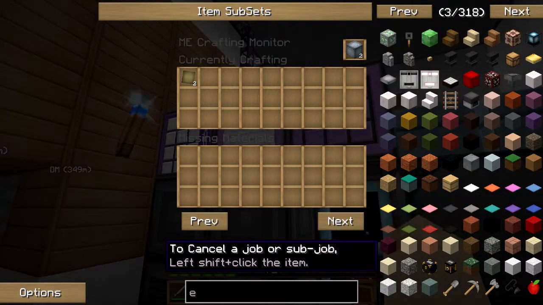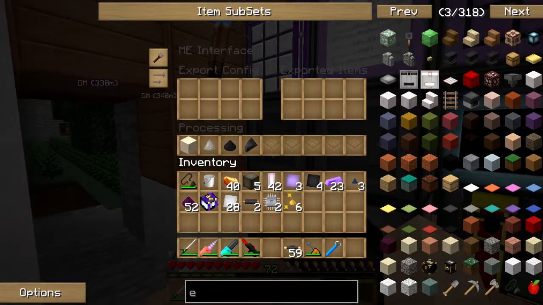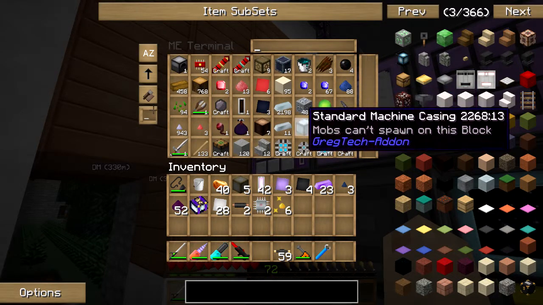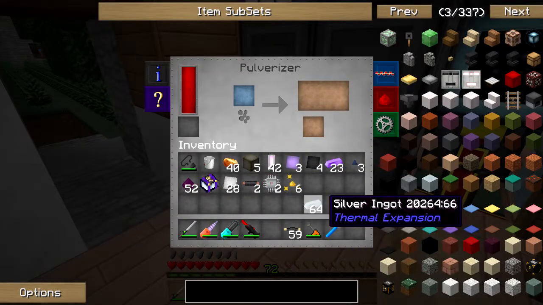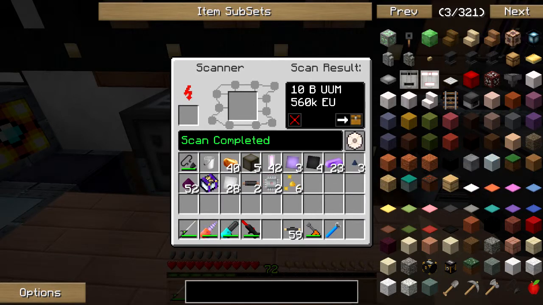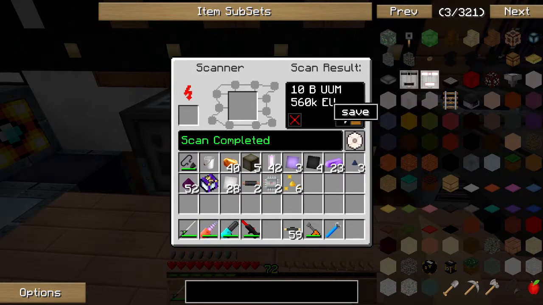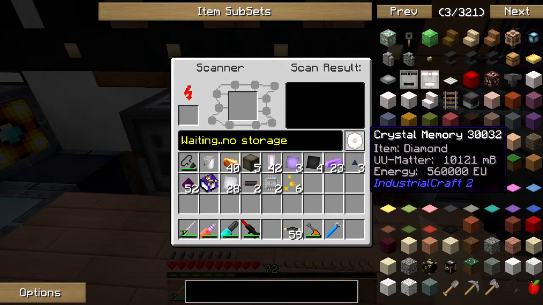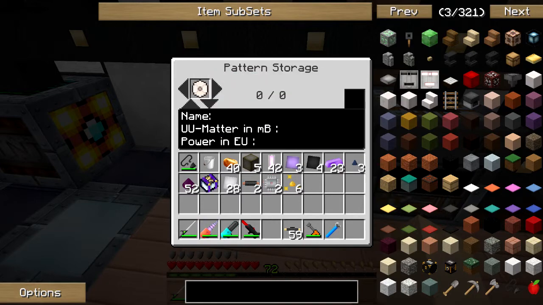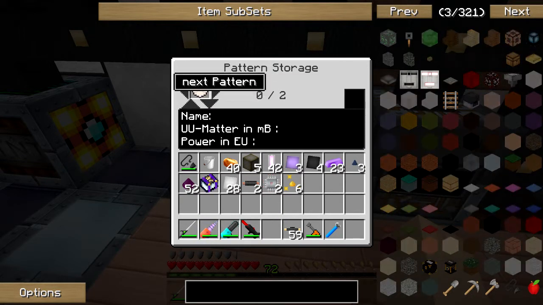Oh, yeah, how are you doing over here with my requests? Pulverized silver. You don't have a recipe for pulverized silver, do you? No, you don't. That's okay, I can handle it. Silver. Let's grab a stack of silver. We'll put that in. 560k. Save. Well, I put this in here. Oh, right here. Diamond. Now, does this go in here? Oh.